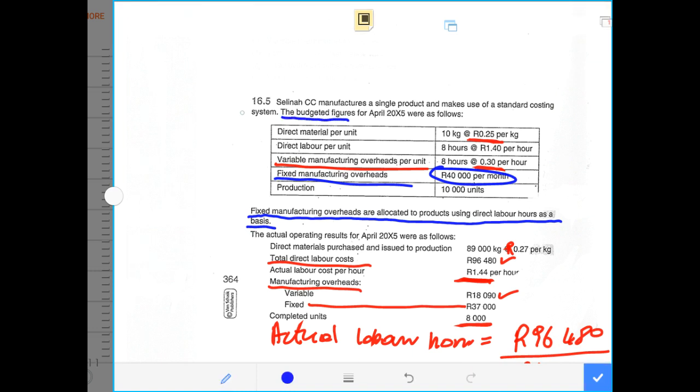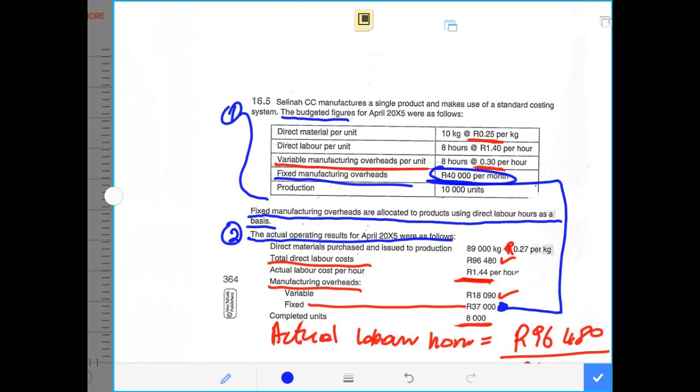And here they say, let me just say number 1 and number 2. Information number 1 up to here is budgeted, and this one is the actual operation. So now we are comparing budgeted and actual, so that if there's a difference between the two, we'll calculate what is called a variance, which is the difference between budgeted and actual information. So now we had 40,000 budgeted, and the actual fixed overhead is 37,000. So obviously one can say that there's a difference of 3,000, which is a variance, the fixed overhead variance. But we'll also do that later on.